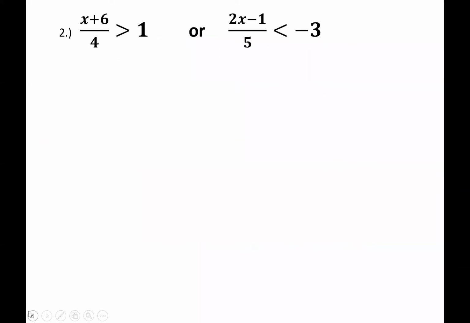What we're going to see next is an example of an OR problem. With the OR inequalities, what's going to be different here is instead of looking for overlap, we're going to be taking the union of both solution sets. They may or may not overlap, we'll see. Oh, and it looks like I numbered my questions wrong. This should be number 3, sorry about that. We already did number 2. Yeah, number 3, my mistake.